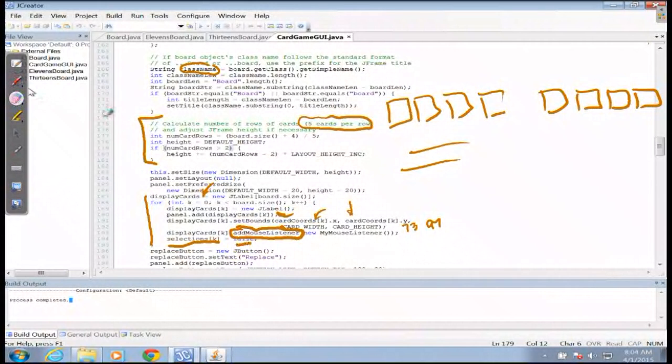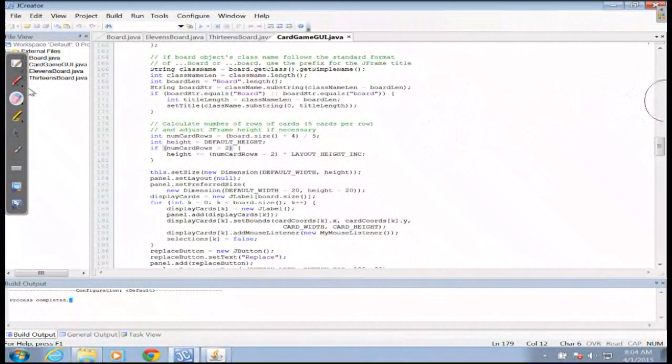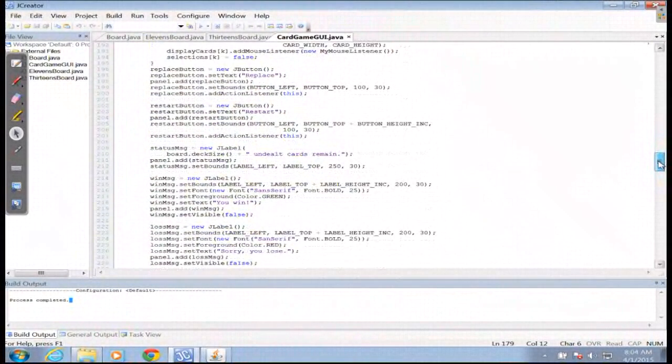And then after that, we're dealing with our buttons. So let me clean this up and scroll down a bit. Remember that we had 2 buttons in our display. We have our replace button, and we have our restart button.